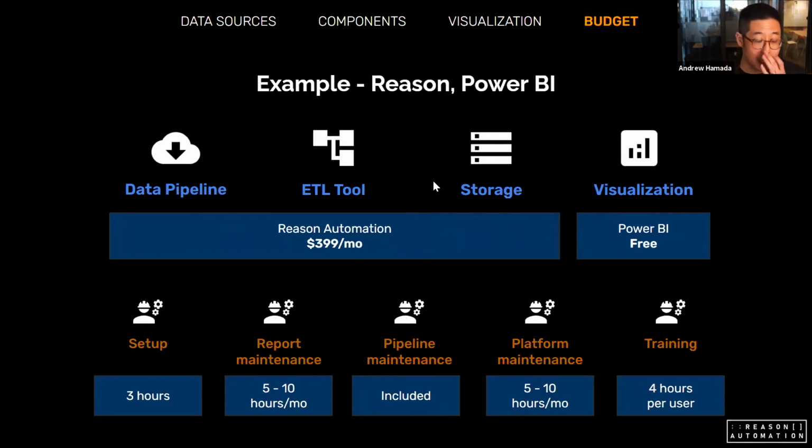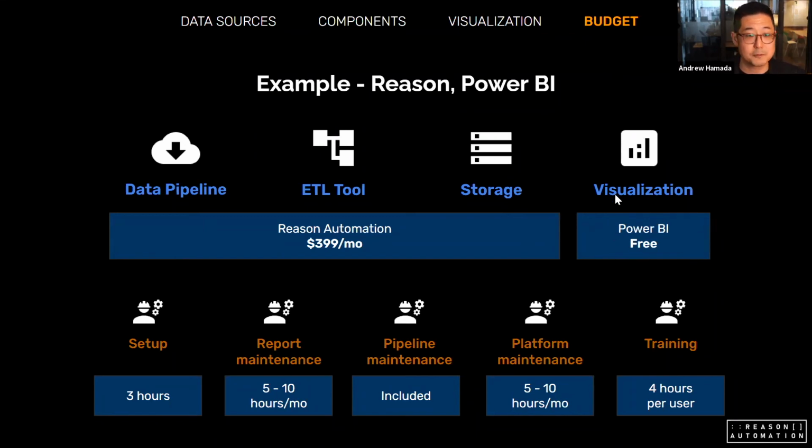So at Reason, assuming that you are using Seller Central, we actually take care of all of the data, ETL, and storage for you. Essentially, what our mental model was is we're business users. Until we built this business, we didn't know what the heck ETL was, and we didn't want to have to think about it. We just wanted to get data out of Seller Central and into a freaking reporting tool. And so we said, let's take care of all the stuff and let people choose a visualization layer that they want to use.